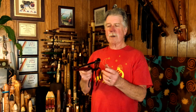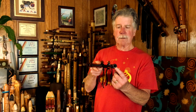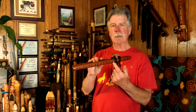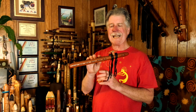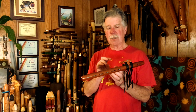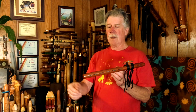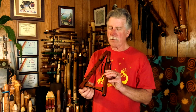This has a bore size of 5/8 of an inch in diameter. The overall bore length is about 10 inches. Complete length of the flute is 14 5/8 inches. No, I'm sorry, 14 7/8 inches long.